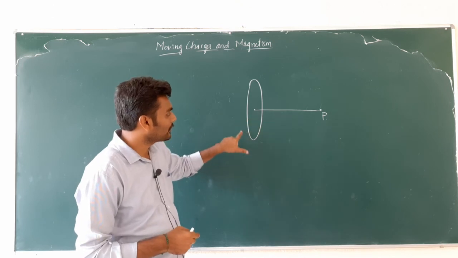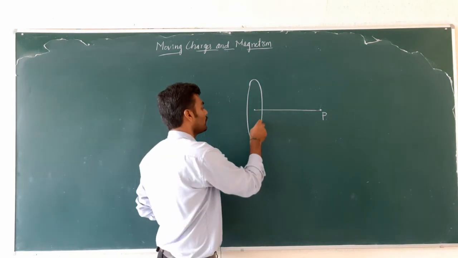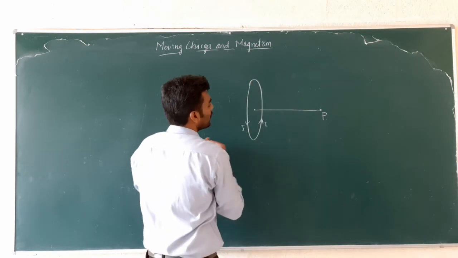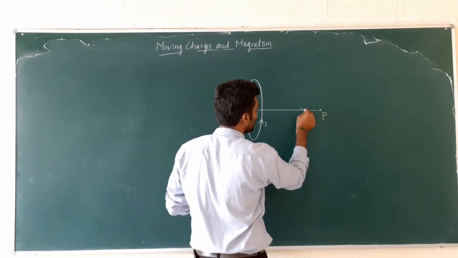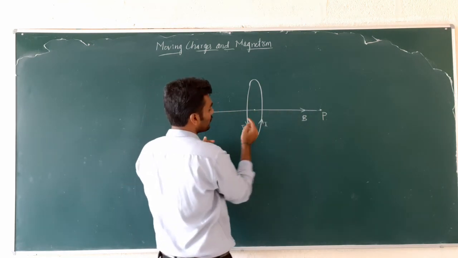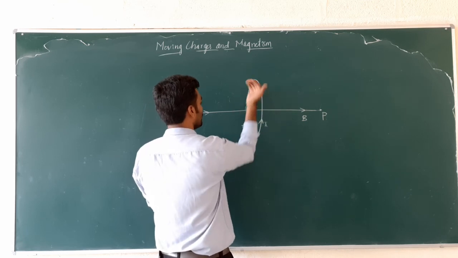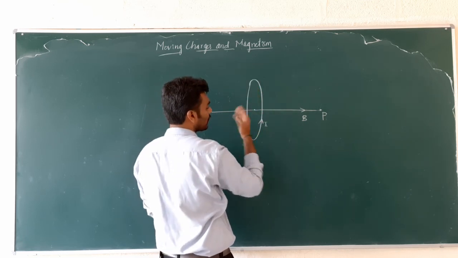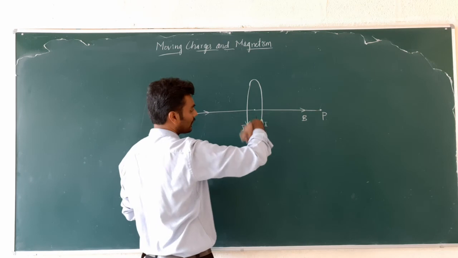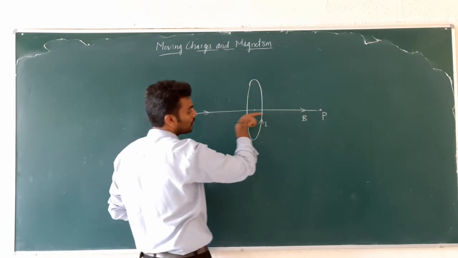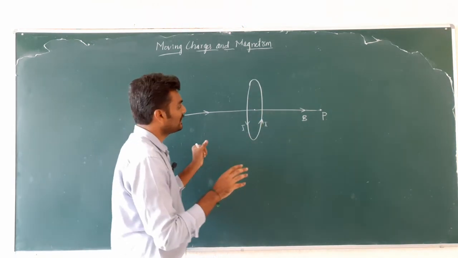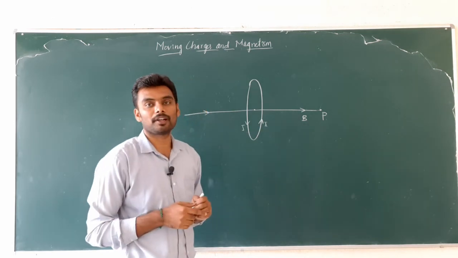Now, when you have current flowing through a coil like this, out of the board like this, then the magnetic field produced will be like this, right? This is the direction of magnetic field produced when you have the current out of the board here and into the board here in the current carrying conductor in the circular shape. A current carrying circular conductor produces magnetic field in this direction given by the right hand thumb rule again. Now this is an incomplete picture of the total magnetic field, okay?